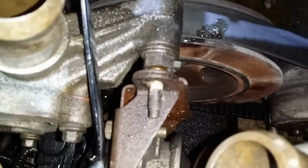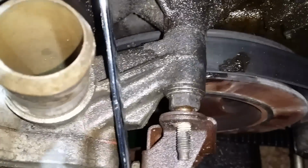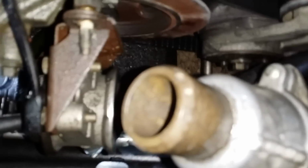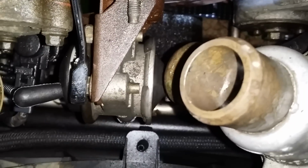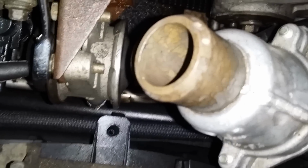I'll get a closer shot. See, I need to get that off, so I need to get this piece. It's like it's pushing against that. So I have this little wrench here. Maybe by me pulling this toward me, it's gonna cause the piece to, see, like that. I just don't want to break something, so I'm trying to pull it off like this, because I don't want to go down there below and try to see what else I can take off that has nothing to do with the water pump, just so I can get the water pump off.